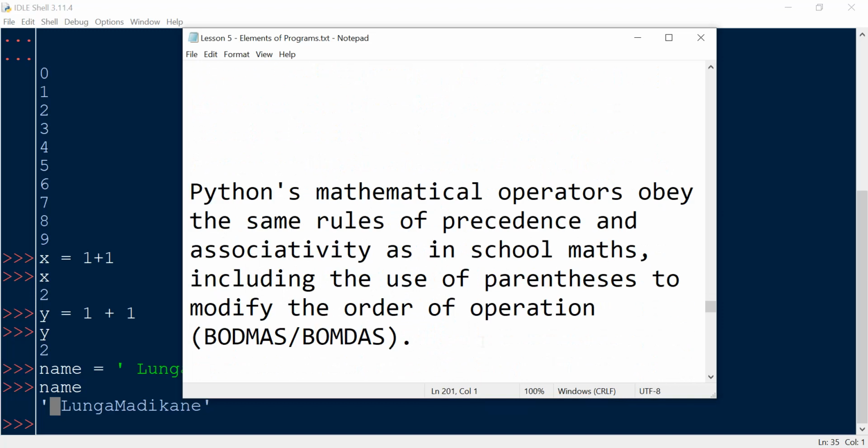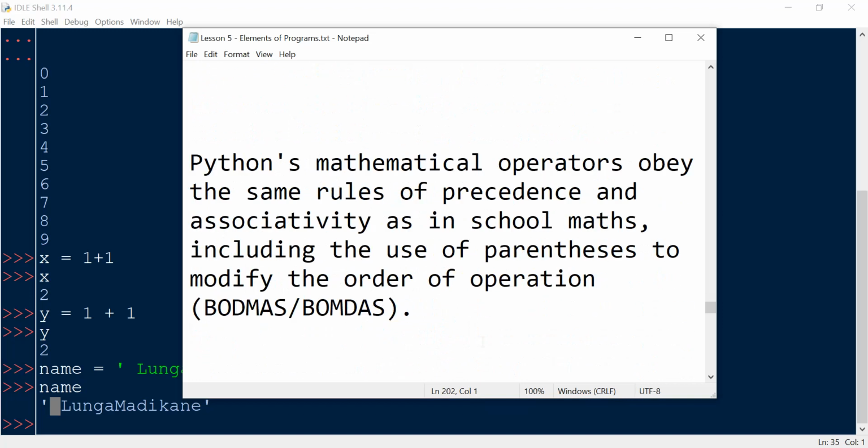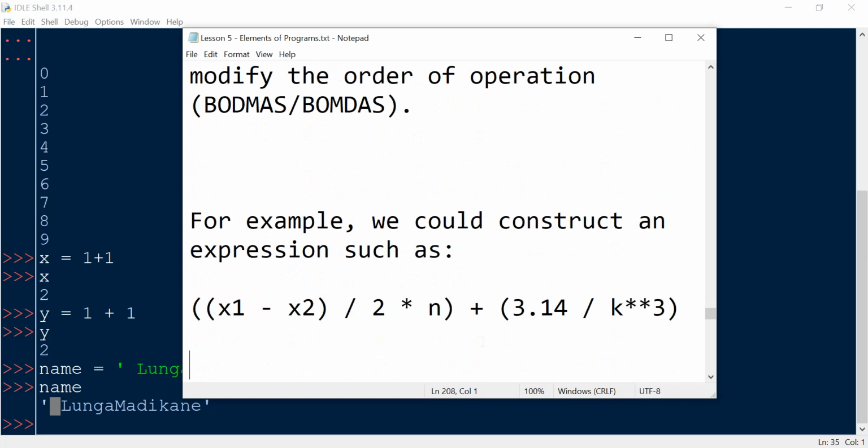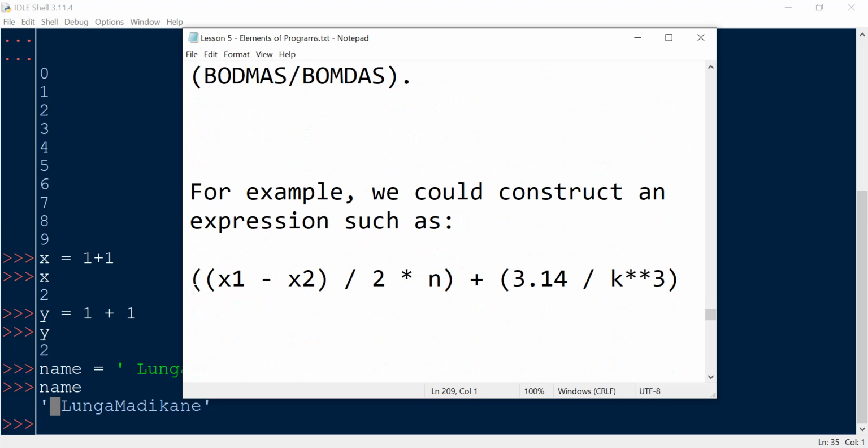Now, important to remember, Python's mathematical operators obey the same rules of precedence and associativity as in school maths, including the use of parentheses to modify the order of operation, and this is known as BODMAS or BOMDAS. So, for example, we could construct an expression such as the following that you see over here.